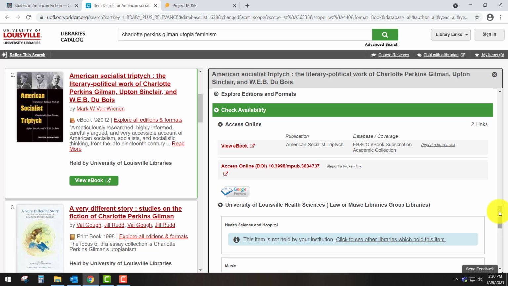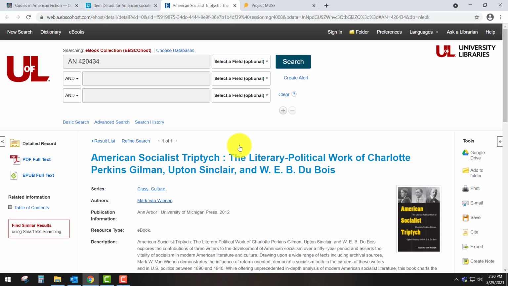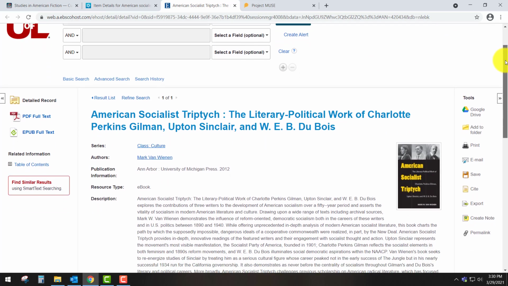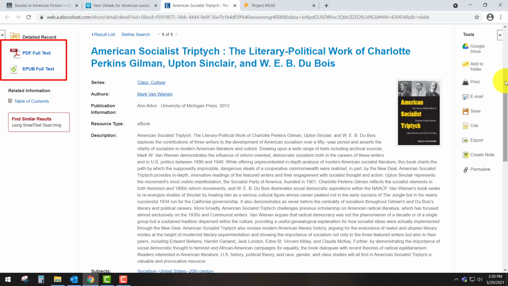To access an e-book, just click the View e-book button. If you're not already logged into the library's website, you will be prompted to do so in order to access an e-book. A new bibliographic record opens that includes links to the text of the book. Just click one of these to start reading.